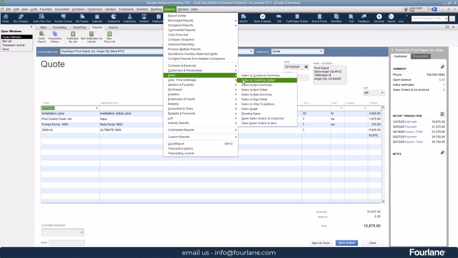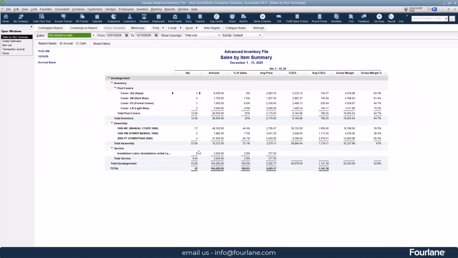So sales by item summary. I can see my gross margin on my inventory parts and assemblies here. This is an amazing report as a business owner to know how much you are making on your items.